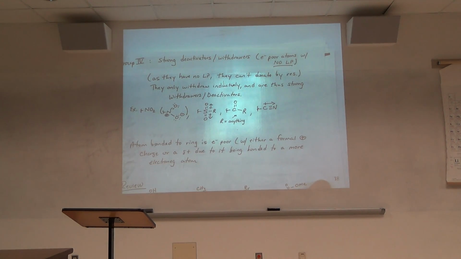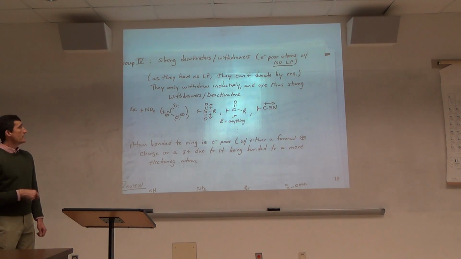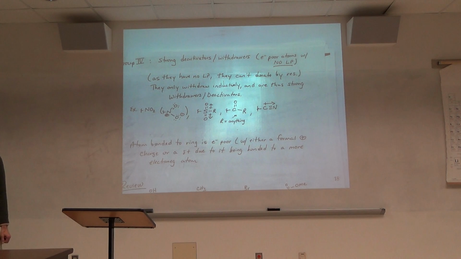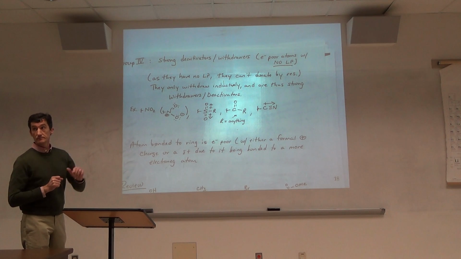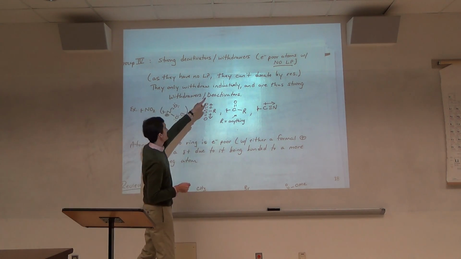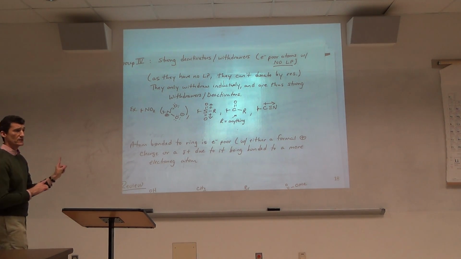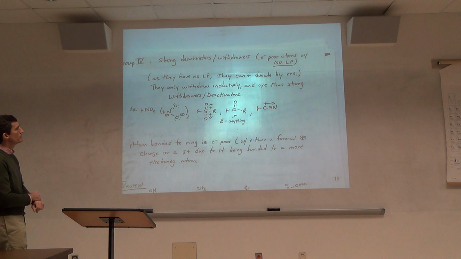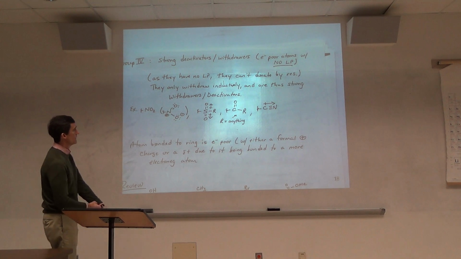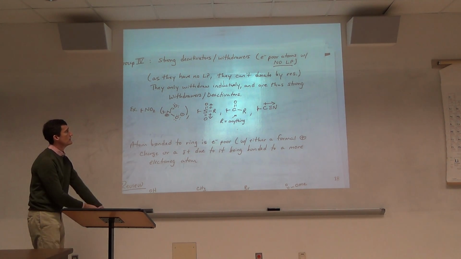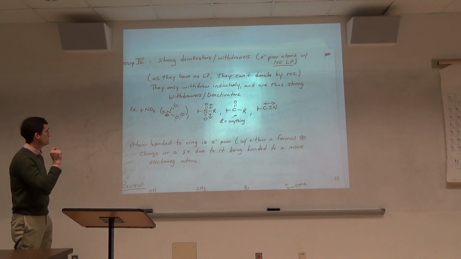Okay, group 4. Group 4 are strong deactivators because they strongly withdraw. With these, that's all they do, is withdraw. They don't donate anyway. These are going to have no lone pair, so they can't donate by resonance. They may have a pi bond, but they're not going to donate by resonance because it's not going to be a good resonance contributor. They withdraw inductively. Actually, they can also withdraw by resonance. They only withdraw.